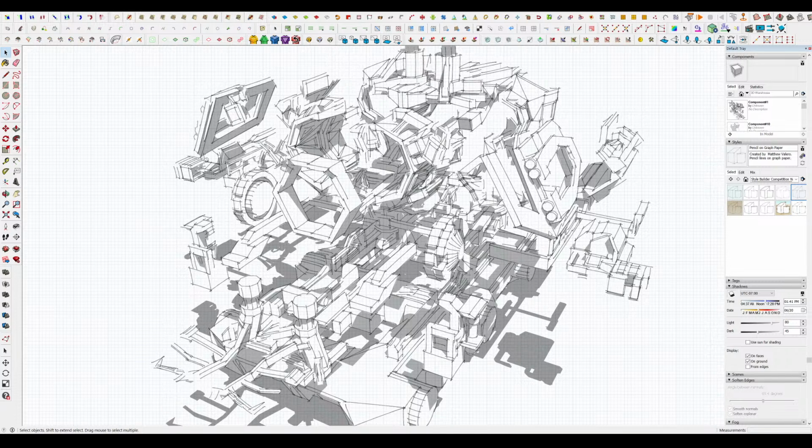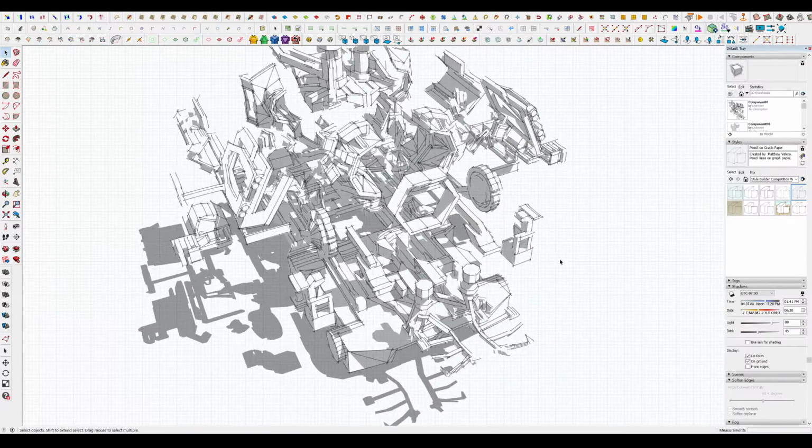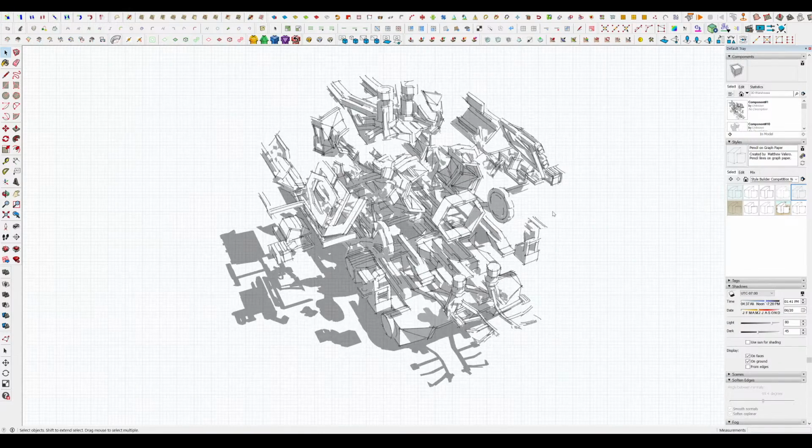If I can find a nice model to mess around with. Yeah, I mean, I don't know. What is that anyway? A mess. Let's open it back the way it was. Where did I put this thing?